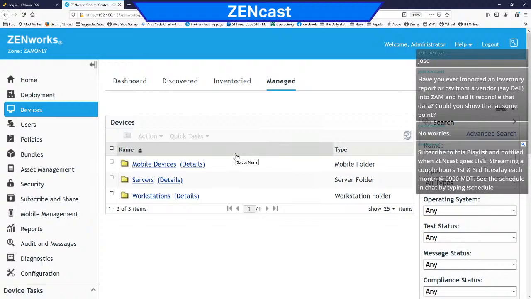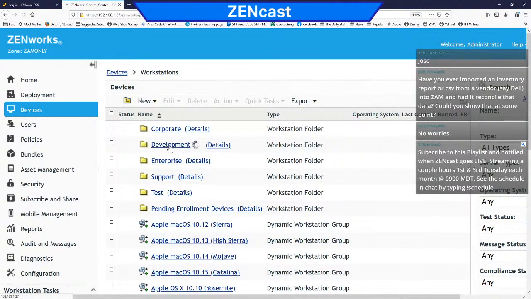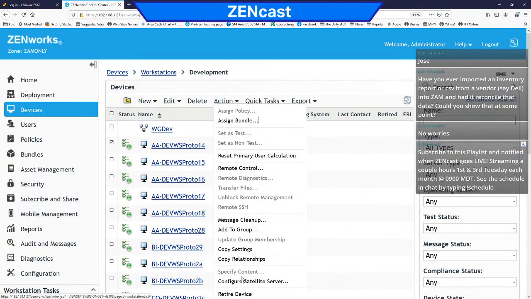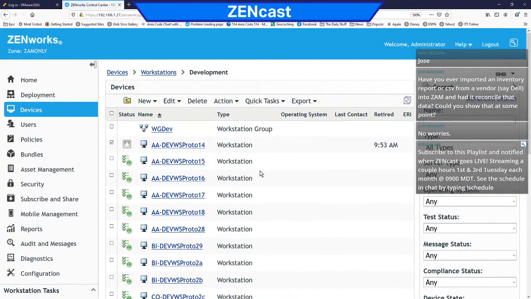So now you have from birth to grave, cradle to grave, right? It's come in the door, you can bring it into ZCM. And then when it goes out, you can actually go ahead and retire them through the retired area, right? So you can go action, retire device at that point. Okay? And you can report on that as well. I hope that covers what your question is, at least for the ZENworks Configuration Management.